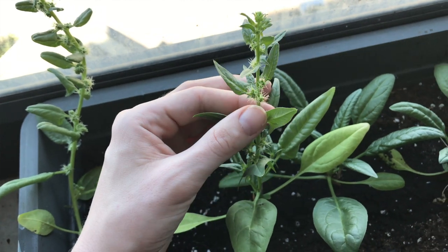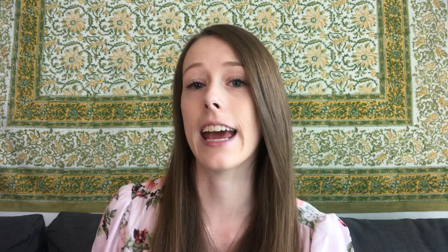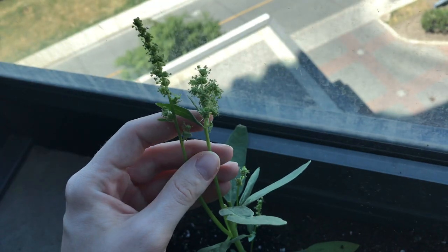As you can see here, the plant started producing these arrowhead-shaped leaves, and these are the ones that will taste quite bitter. This is another sign that your spinach has bolted, in case the weird pollen-looking things wasn't an obvious sign. But honestly, if you mix these leaves into a dish, you won't really be able to tell the difference.